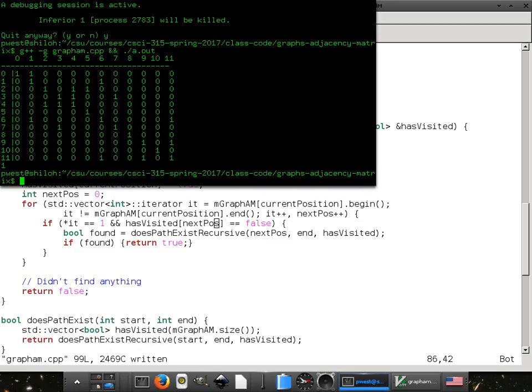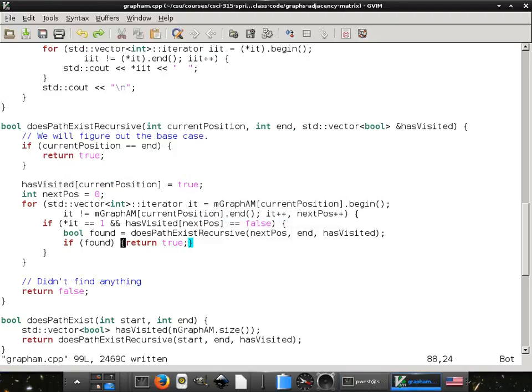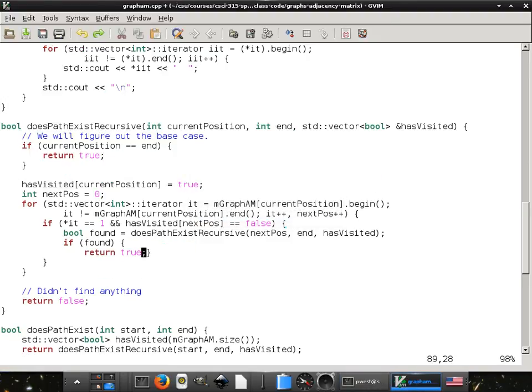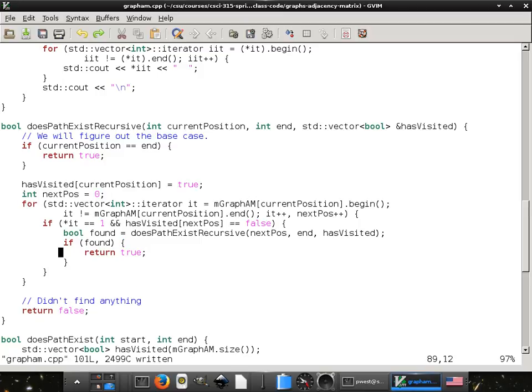Yeah, we won. How would we edit this to find out what the path it took was? Wait, didn't it have return false though? No, let's go print it out.